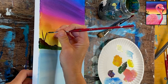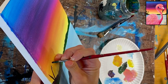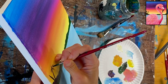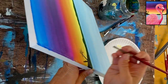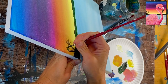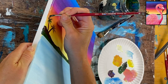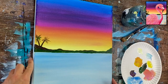And then I'm going to do the palm fronds. Again, very fine detail, steady hand for this, but we're just doing the middle lines, and those are just dragging those lines outwards from the top of that tree trunk. And then the little palm leaves, I'm just dragging that down. I'm only using just the tip of the brush to create that. So you do the little lines, and then the little leaves, almost like you're barely letting that brush touch the canvas. That creates that very thin, fine detail. Very carefully. And then that is it for those palm trees.